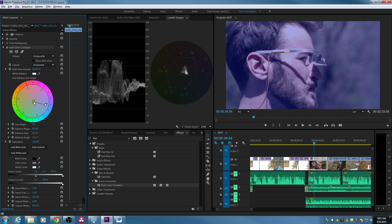You can also gain this. If you grab the gain and push this, it's taking that whole region and boosting it off toward the blues. So this is your little gain slider. Very rarely will you use this. And then this is your hue wheel right here.